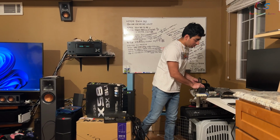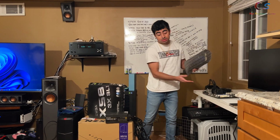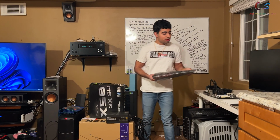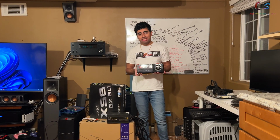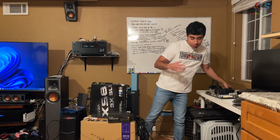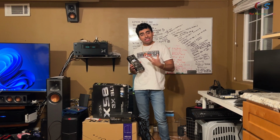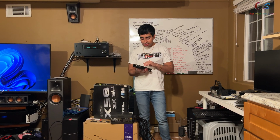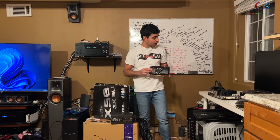These systems can be found very cheap on eBay, and you can still use them today. And what we're going to do is make an old school setup. The main GPU is going to be a GTX 275. But if you remember back then, there used to be something called physics, so you had a secondary card to do all the physics stuff. And we're going to use a GTX 450 as our physics card.